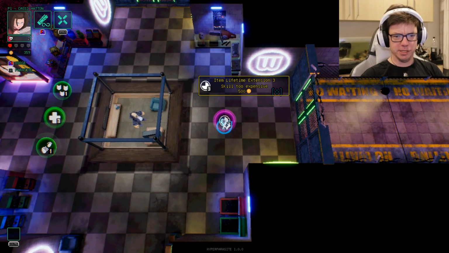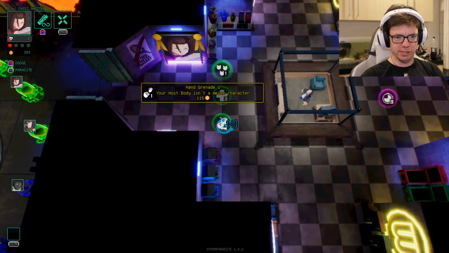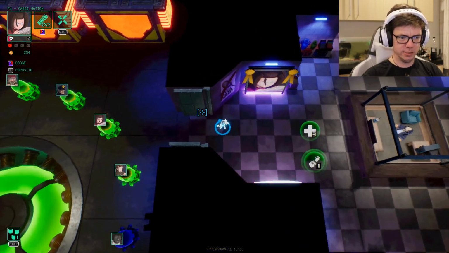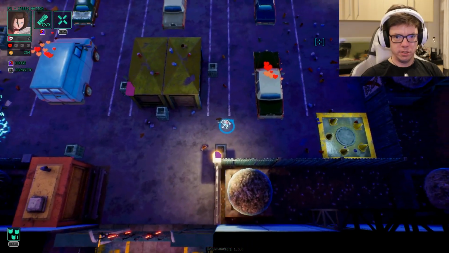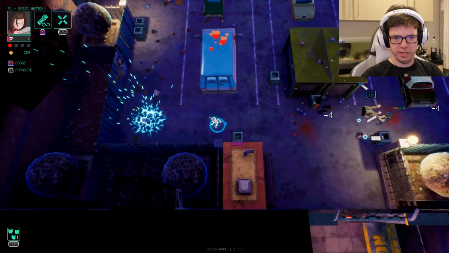Item lifetime extension 3. Skill too expensive. Okay. Hand grenade. Nope. Item too expensive. Sure, let's buy that. Sweet. We didn't get a brain though, so. Yeah, there we go. In your face!